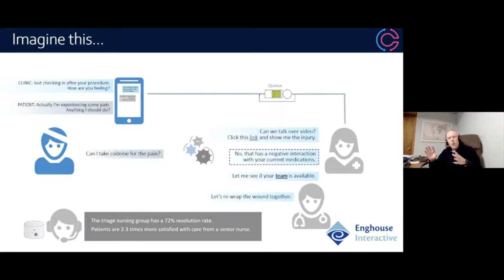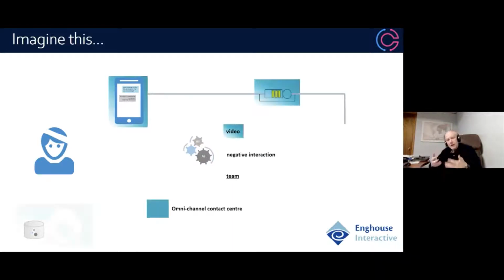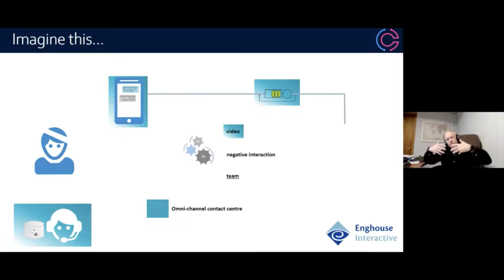So what we're seeing here is quite a bit of stuff all wrapped into one use case or one scenario. We're seeing the ability to do what we call omni-channel interactions in a contact center. That's the ability to blend multiple forms of communication together, connected together. We used to call it multi-channel, but as soon as we could actually start intelligently connecting interactions, in this case, we connected a text message with a video call, with a collaborative call with other team members. We call that omni-channel because it blends everything together into one kind of experience for the end customer or patient in this case. So we've got that omni-channel experience.